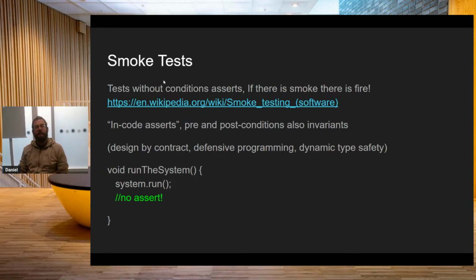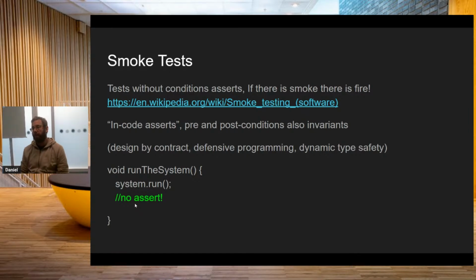However, these become troublesome for us, because if I run the system.run, and then I don't have any asserts, I'm not actually checking the output. And if I have such a test in my test suite, then it's going to give good coverage because I'm going to run a large part of the code, but it doesn't say anything about the system's functionality or its correctness or its reliability, because nothing's asserted.